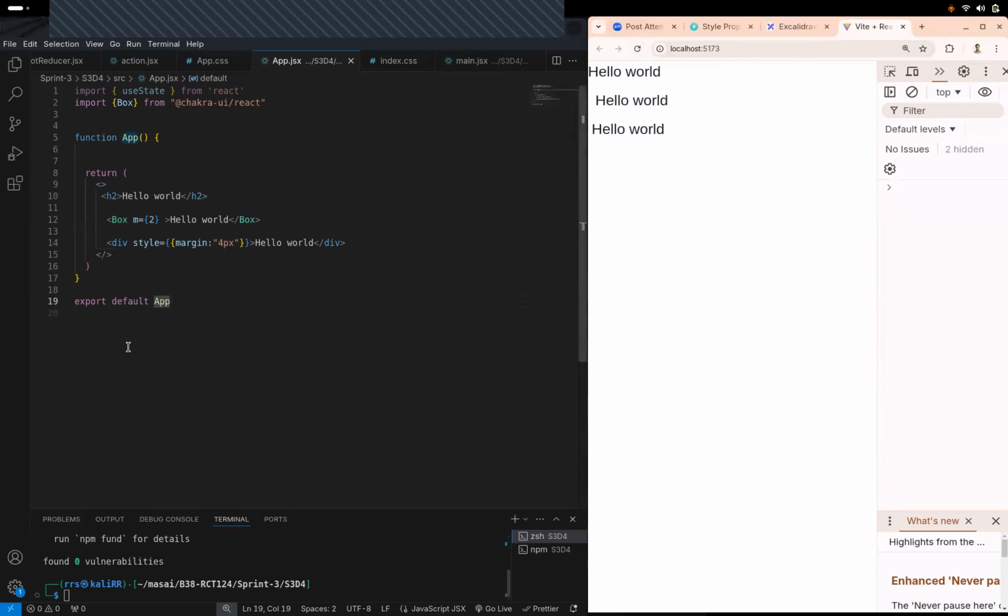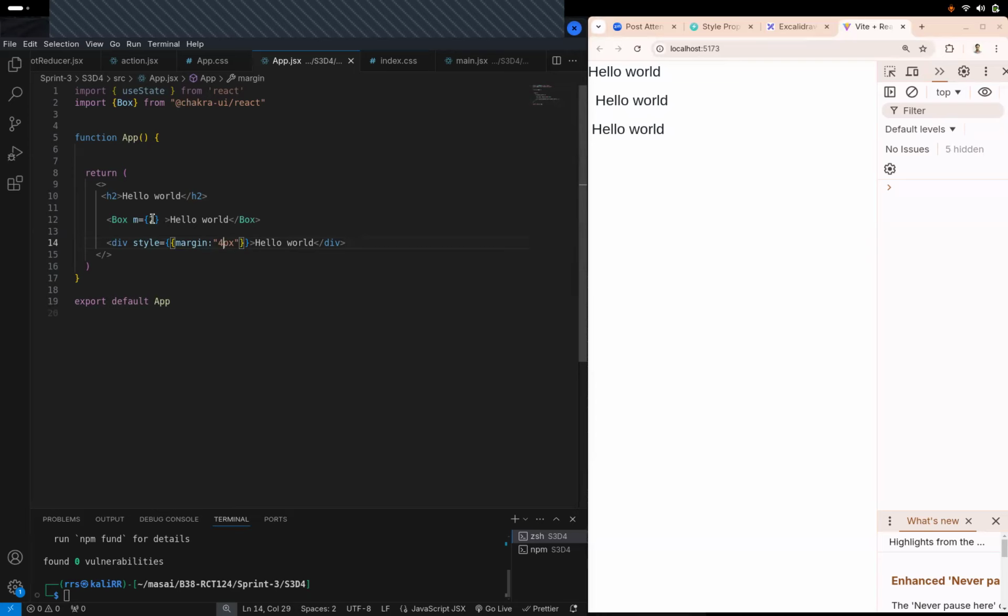Let's refresh it. Margin 4 pixel. Did we... 8 pixel? Okay, let's try 8 pixel. Yeah, of course. So basically, I think 4 is the default unit.